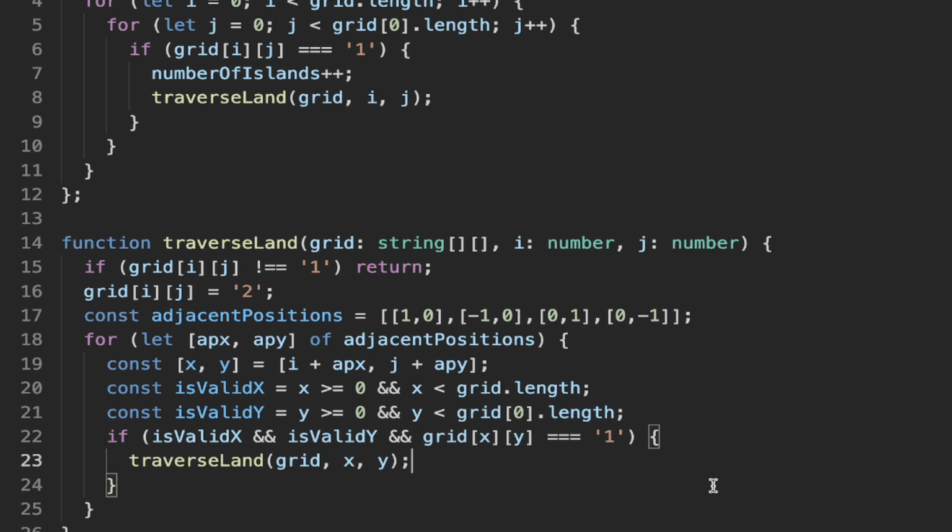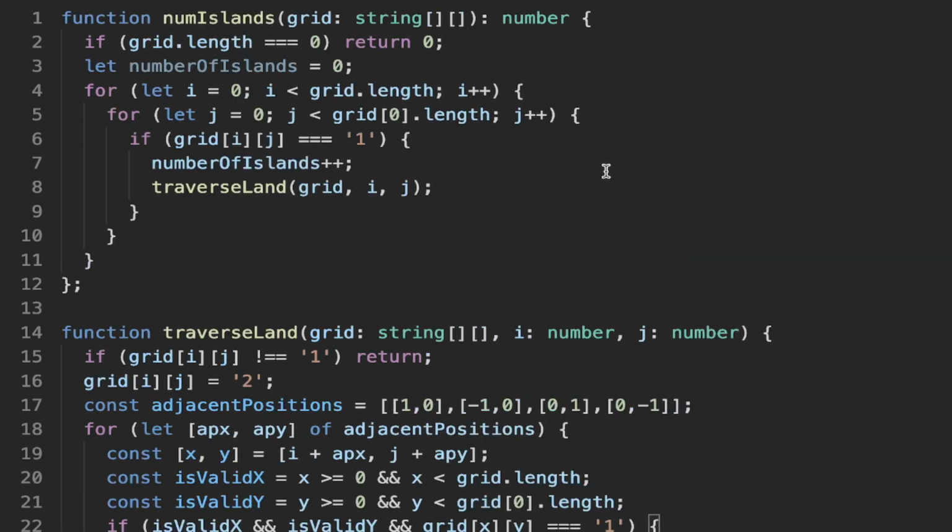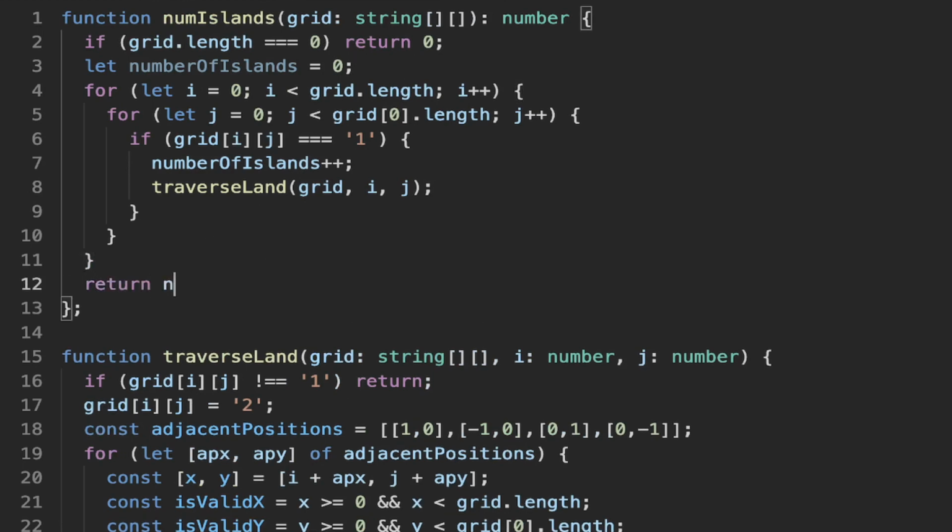So just to recap that, we're going to need to return the number of islands after all of that.